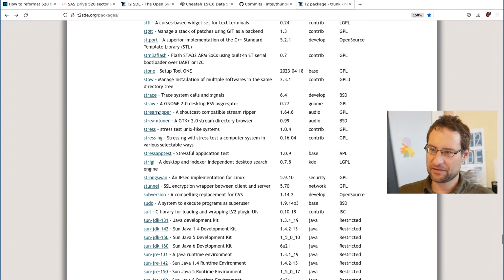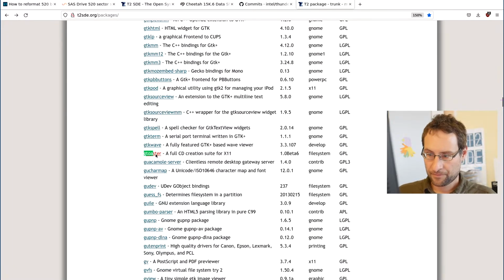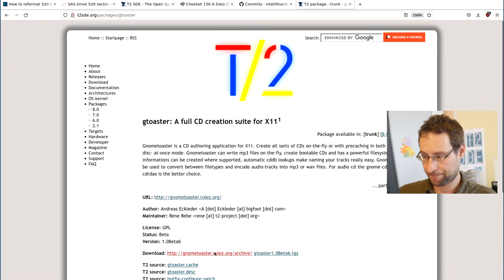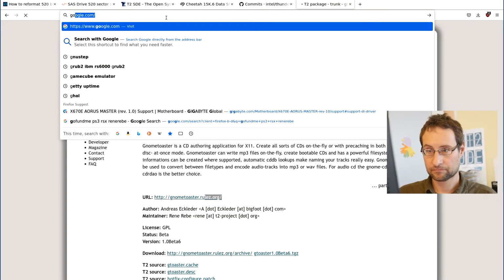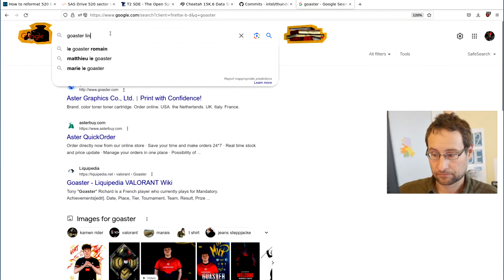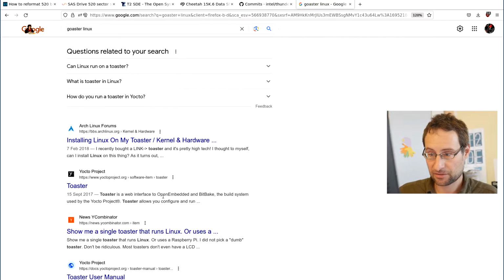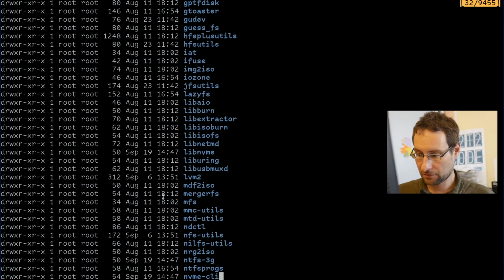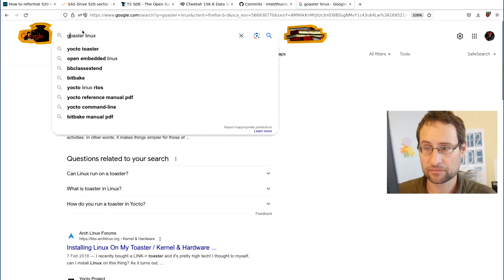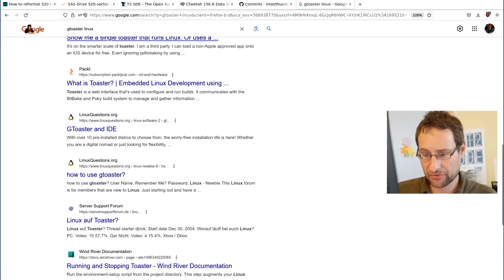I'm always for keeping vintage things, just probably this domain doesn't even work anymore, does it? Installing Linux on my toaster. Thank you. All I wanted was, did I even type G? Did this autocomplete here? Yeah, so old that it doesn't exist anymore.